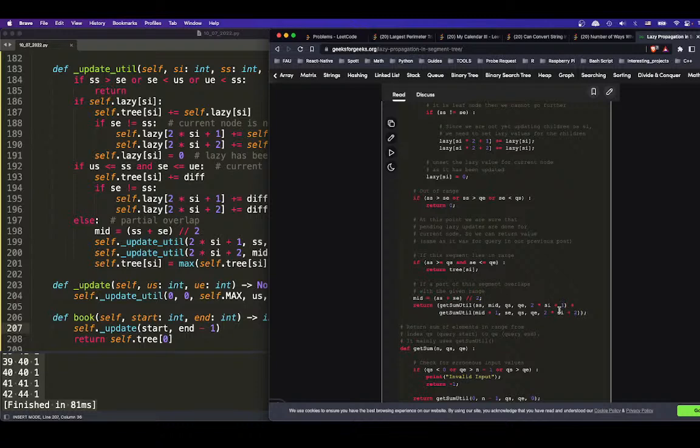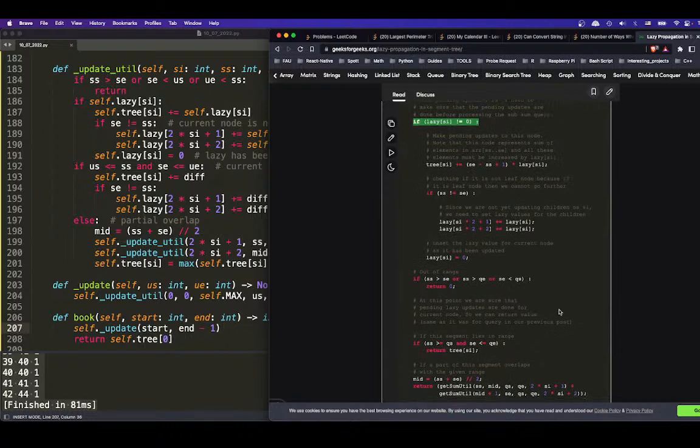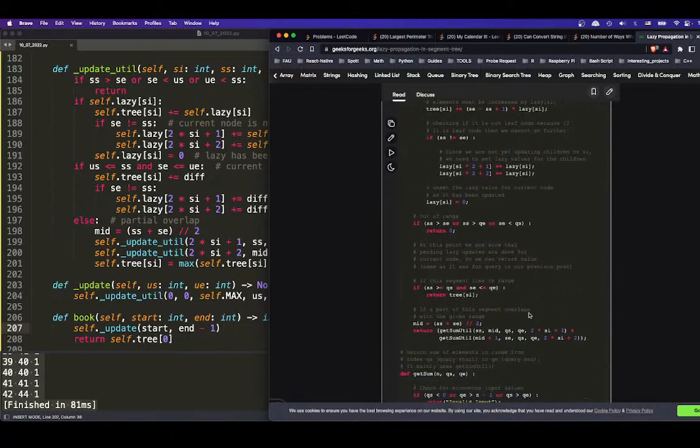But honestly, I don't really think so. There's actually, I don't know, in our case, the left and right, we're querying them, we might have to update this one as well if we really want to.